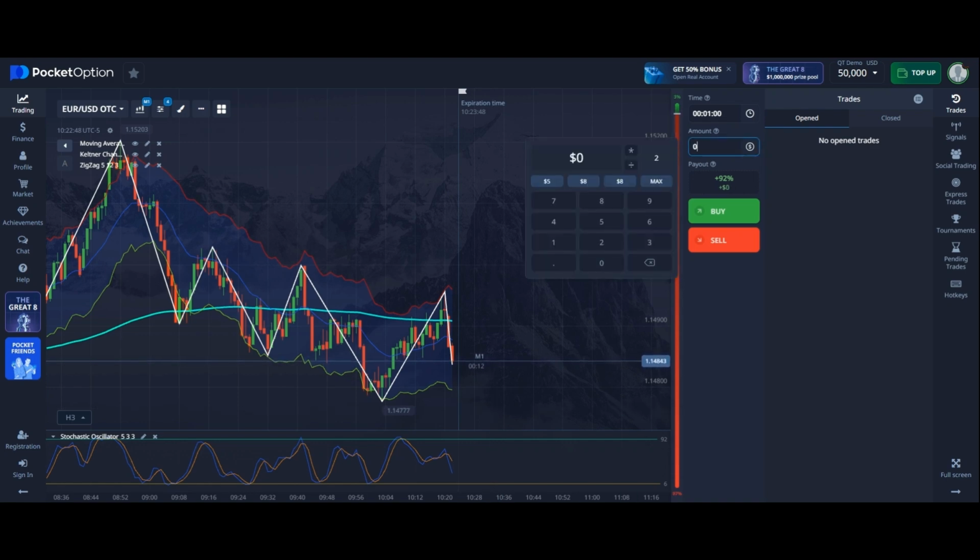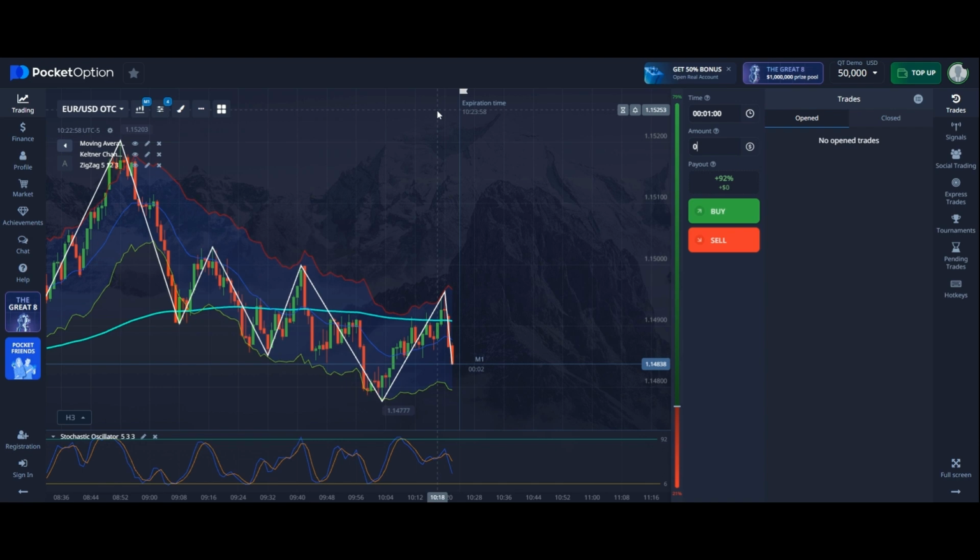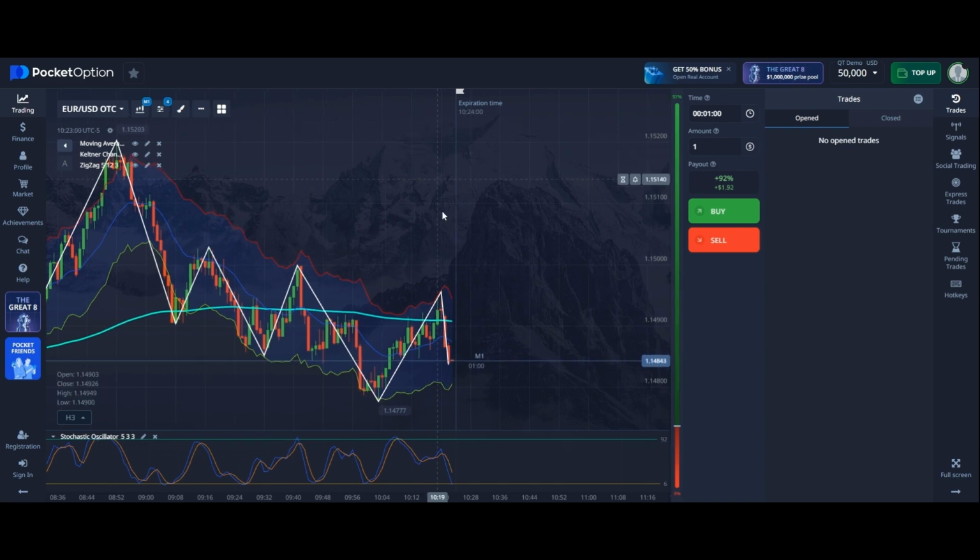Now, just to give you an example of how much can be made, let's say I have $50,000 in here. That will allow me to risk $20,000. I could do a $20,000 trade. If I'm right, I make an extra $20,000. That's crazy, right? So the bigger your account is, the more you can make, but the more you can also lose. So keep that in mind.